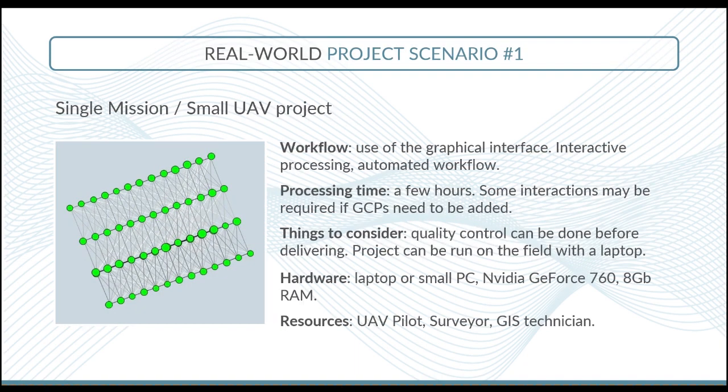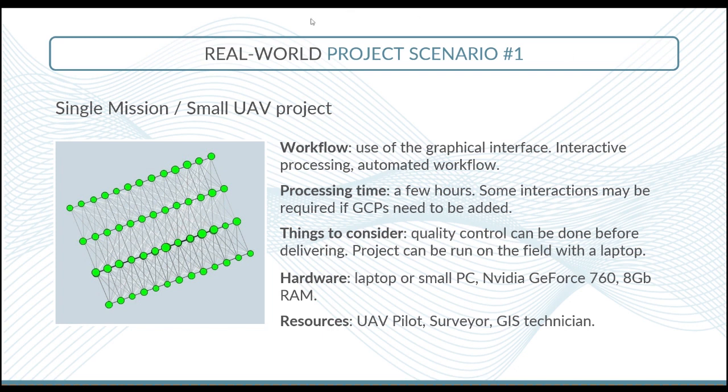Now it's time to talk about real-world project scenarios and see for each of them what would be the strategy, now that we have reviewed all the options in the software, either using the graphical user interface or script. And now that we know how to split a very large project, let's take different scenarios, and for each of them, let's apply different strategies with the options of Correlator3D.